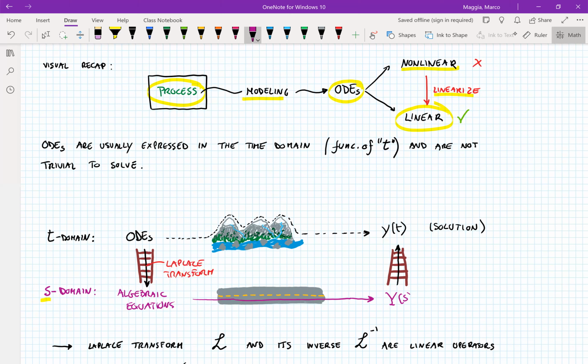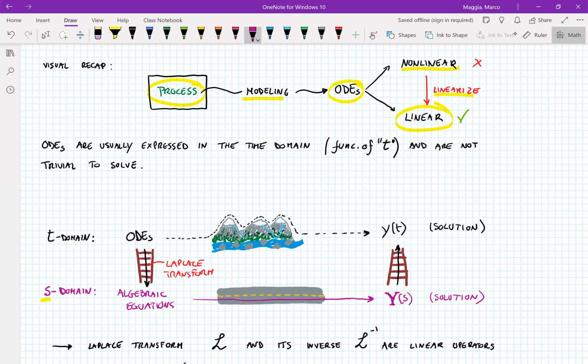We're going to call it y of S. And whenever we are in the S domain, we're going to use the same symbol, so the same y, but we're going to use just a capital letter. All right, so almost done, because, well, there's a thing about the S domain. It is easy to find the solution, but it doesn't really make sense, the solution, if we plot it. Or better, it would, but it's very difficult to interpret it. It's not intuitive, and it's not easy to understand. So we kind of have to go back to the time domain.